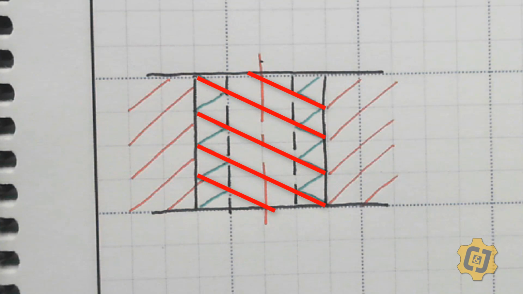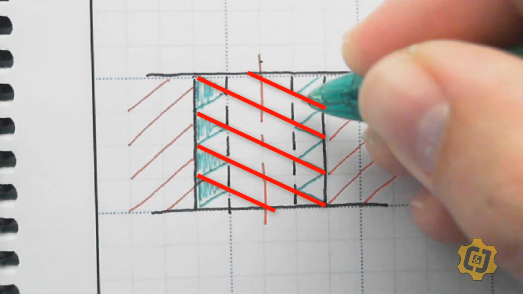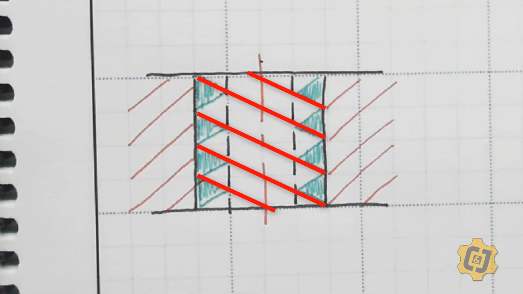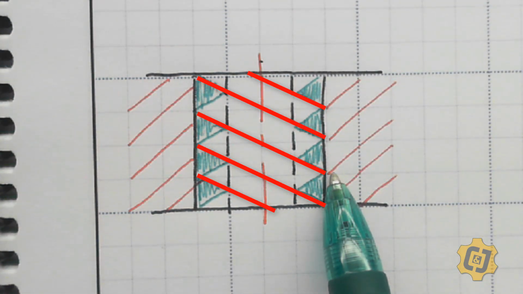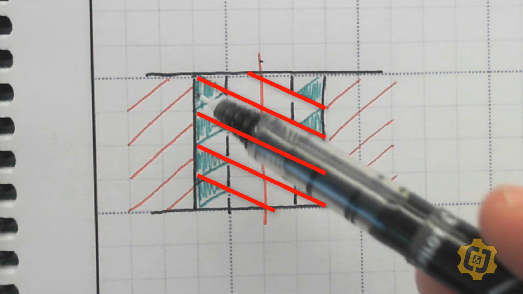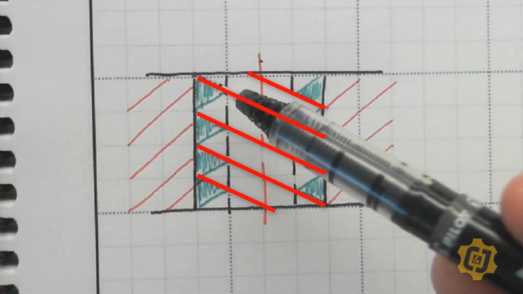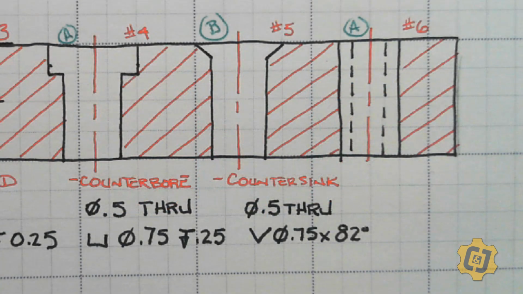If you said that's a threaded hole, then you're correct. We have what is considered to be a major diameter, that's the large one, and then a minor diameter, which is the smaller one. So how we identify it is actually as solid lines on the outside and then dotted lines on the inside to represent the inside of the thread. Okay, so what we need to do is know its name and what its hole note looks like.